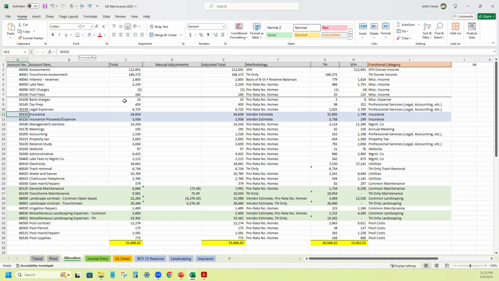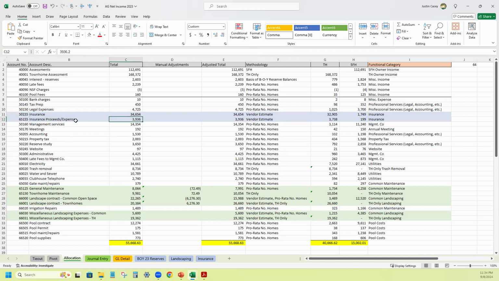From the account numbers, somebody new might have been accounting for this and didn't realize that most of our insurance goes to this. But you see that sometimes when you're looking through these statements, there are multiple accounts for the same kind of activity. No accounting group is perfect, I suppose.